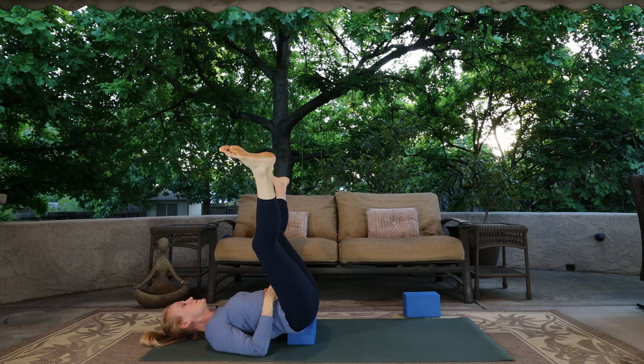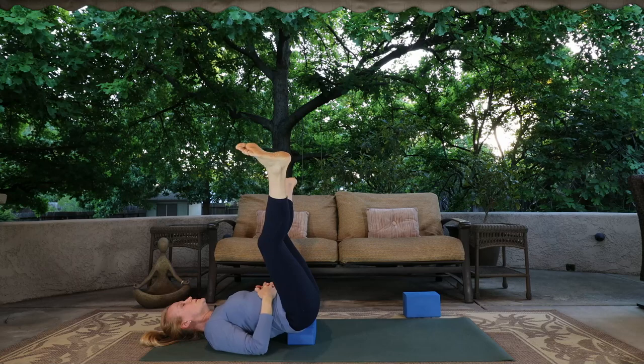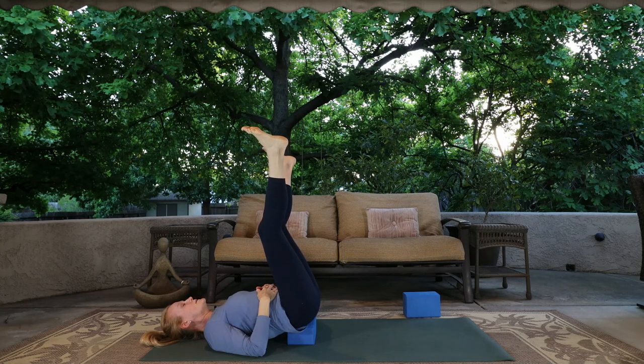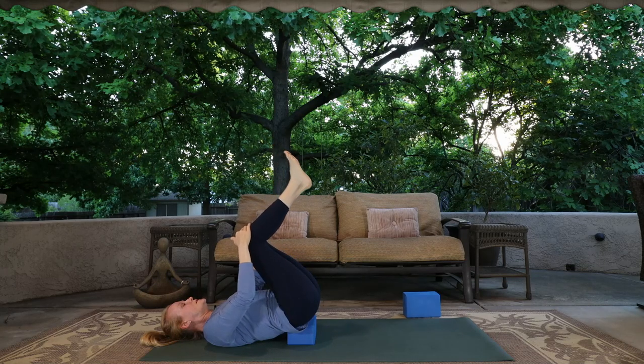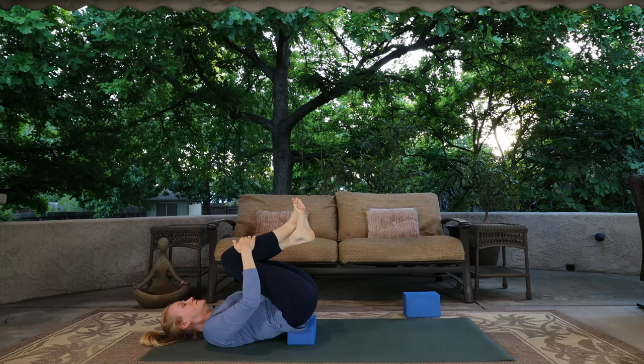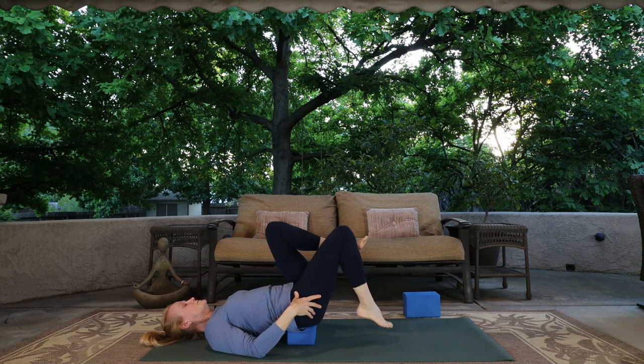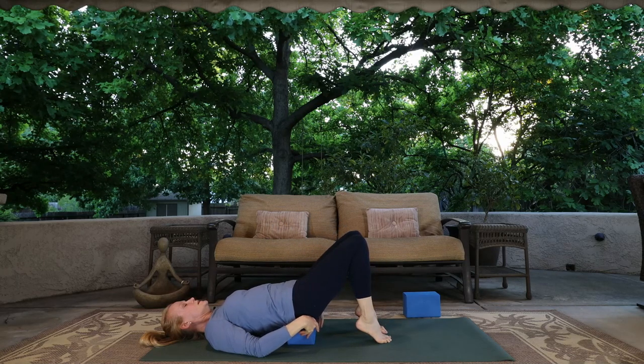Breathing and releasing. Welcome home. Letting your heels come back together with the next exhale. Knees in towards the chest. Welcome home. Letting the heels come down to the mat. Bridge up to slide the block out from underneath you.